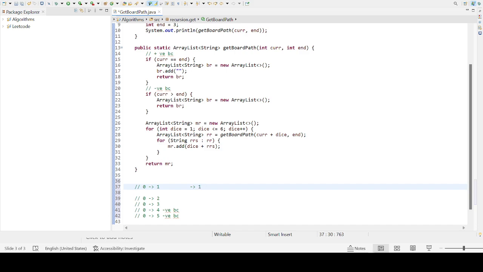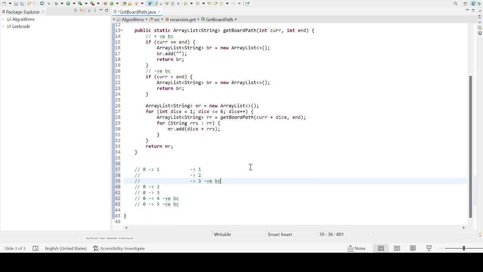if we get 1, then that is fine. Same way, if we get 2, that is also fine. If we get 3, that will make the total 4. That means you are crossing and that is coming under negative base case. So this is also coming under negative base case. And after that, whatever you will add will come as a negative base case. So we don't have to check those parts. Here 1 and 2 are valid paths.